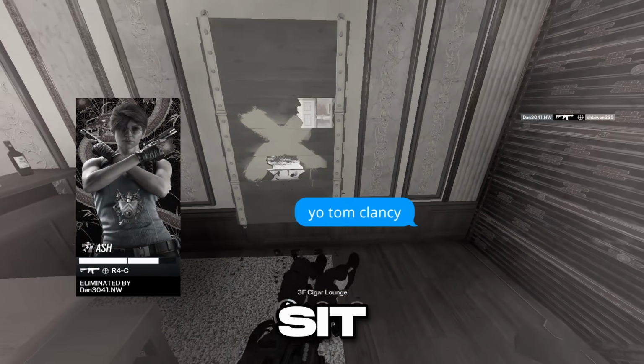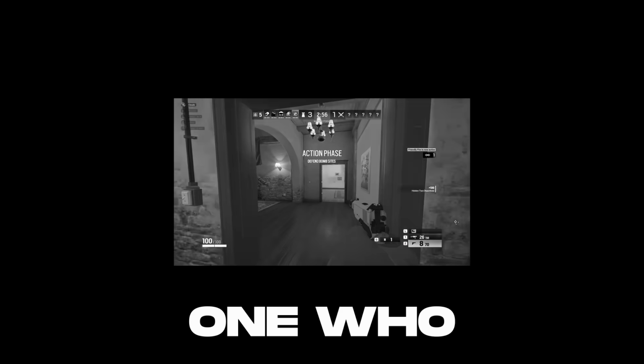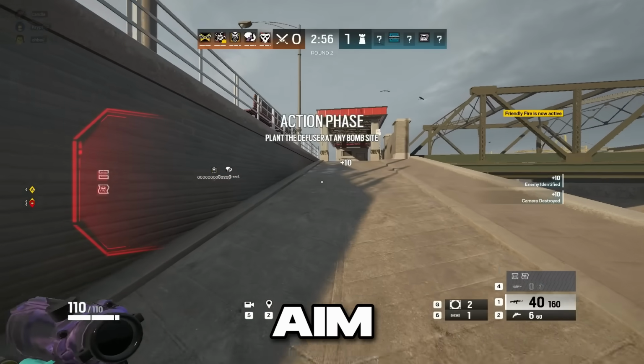You ever lose a gunfight and just sit there like, what the f did I do wrong? I hit my shots, I aimed well. Why am I the one who had to die first? And that's because it's probably not your aim, it's your movement.